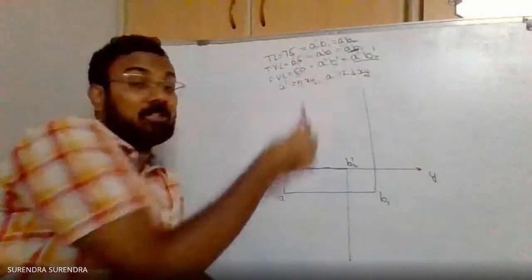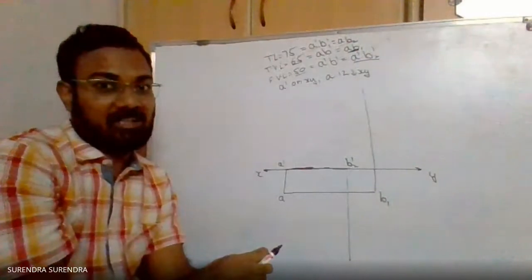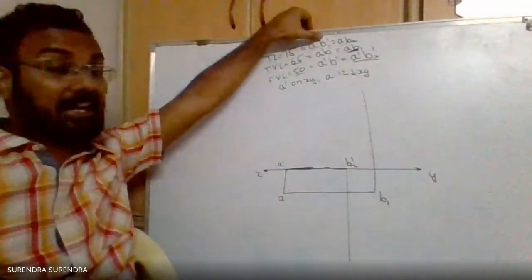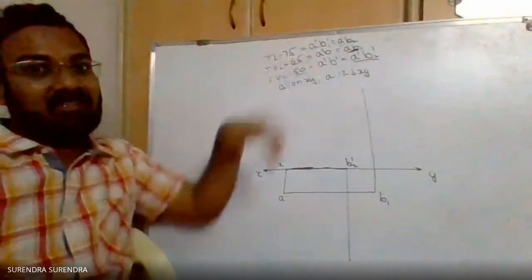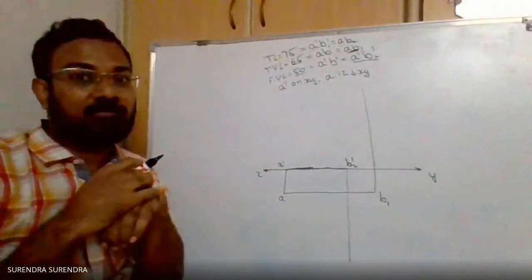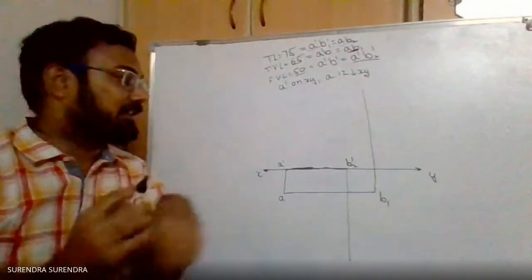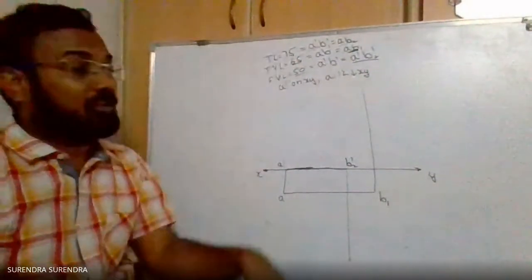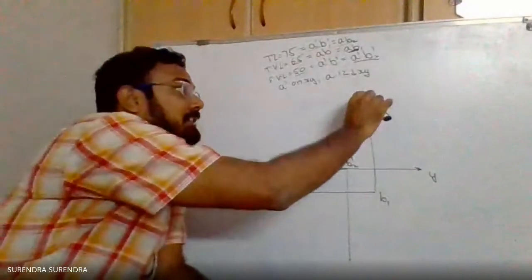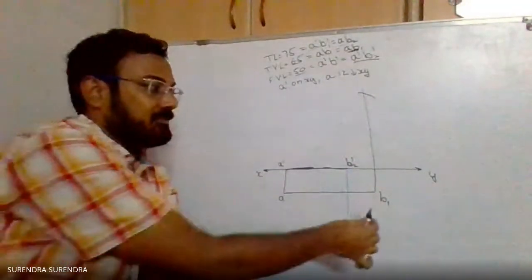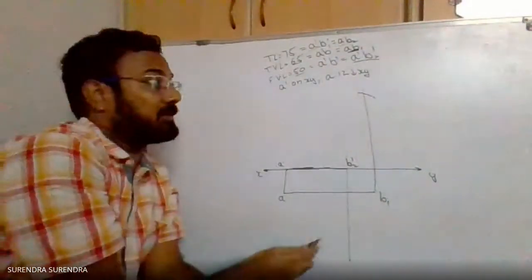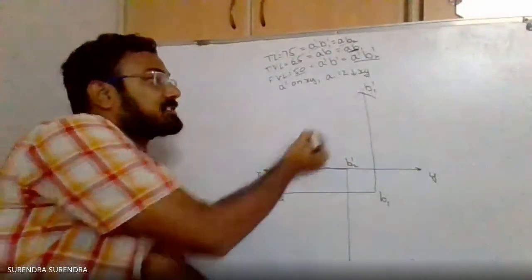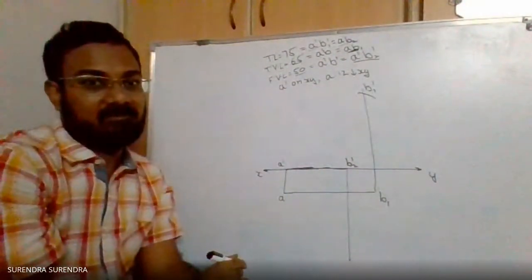we know the true length. What is the true length? 75 mm. It is nothing but A dash B1 dash. True length equal to A dash B1 dash. So from A dash, if you draw an arc with 75 mm radius, on the projector coming from B dash we will get B1 dash. A dash B1 dash.